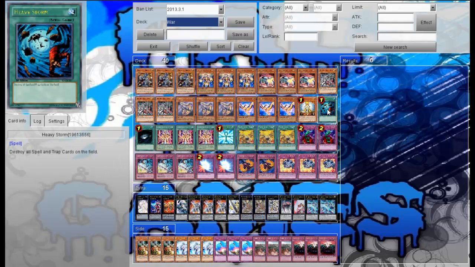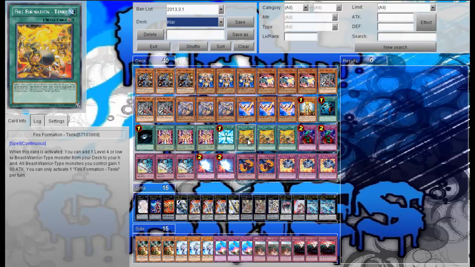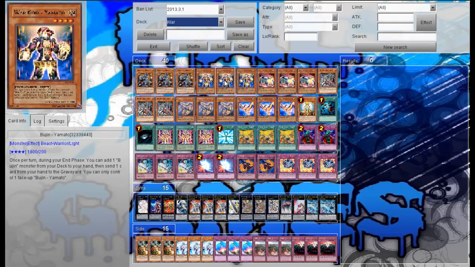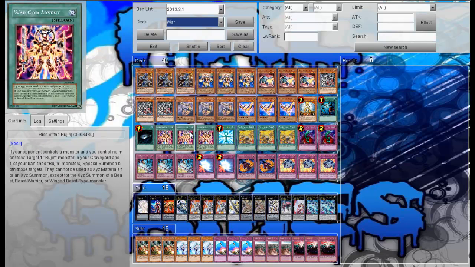For spells, you've got Heavy Storm, Dark Hole, 3 Rise of Bujin, 1 Monster Reborn, and 3 Tenki. So Tenki is there as your search. It not only gives Beast Warriors an extra 100, but it also allows you to search out for Yamato or Mikazuki depending on what your hand's like. For the most part, it'll probably be Yamato.